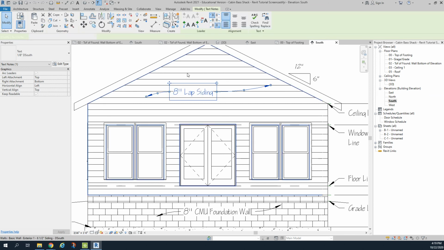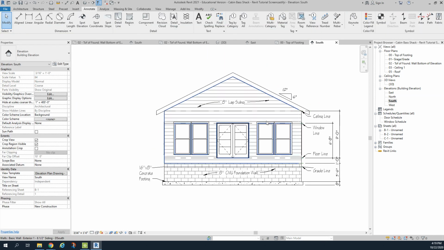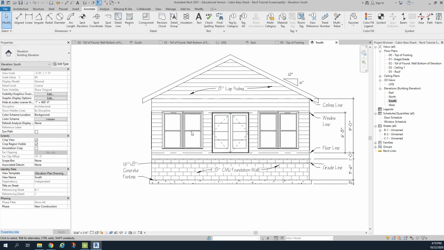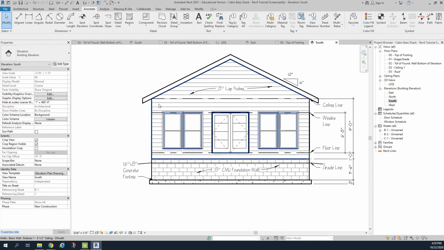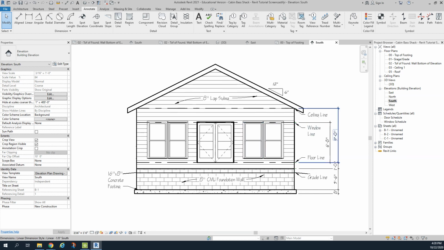Okay, this looks like it's going to be a little bit out of proportion. Let's move it a little bit more into the middle. Make sure the arrows are there. They're not overcoming anything. All right, looks like I've got my dimensions there. I've identified the siding, the CMU, the grade line. I can take a look at what it would look like when it's printed. None of the lines are extending too far out. Everything has been identified. This is ready to be put on a sheet and turned in. Congratulations, you finished the elevation plan.